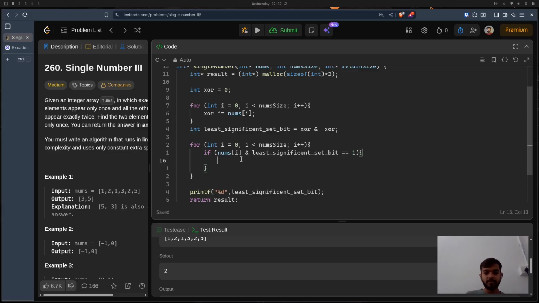What we are going to do is store the XOR of these numbers directly into our result. So result of 0 is equal to result of 0 XOR nums of i.